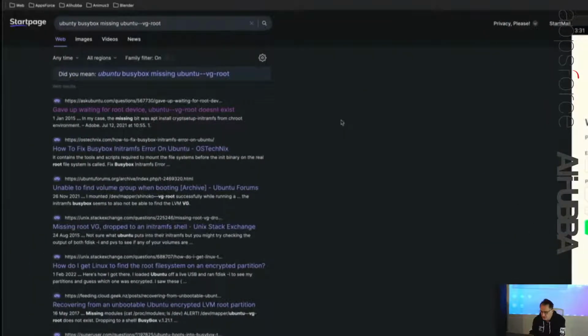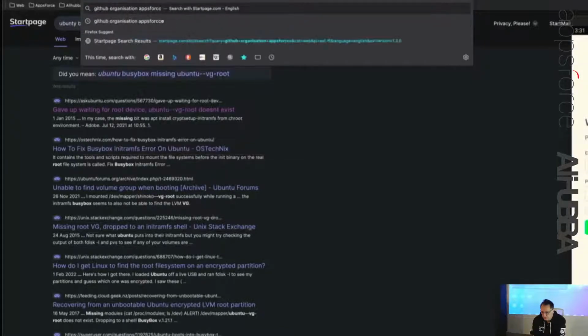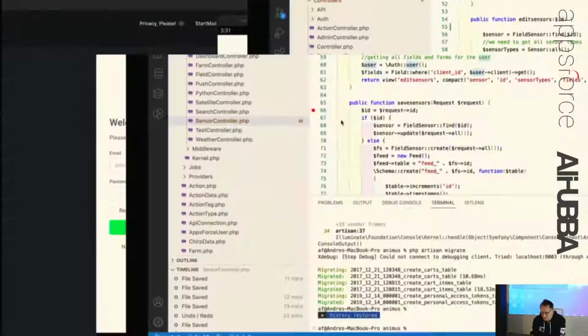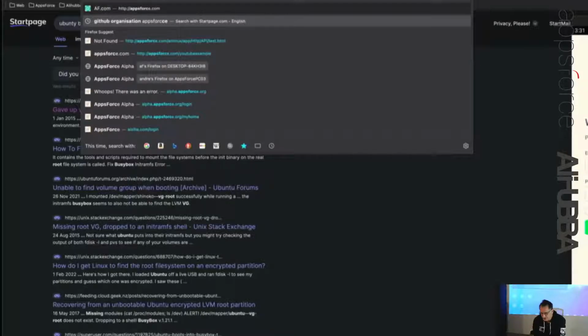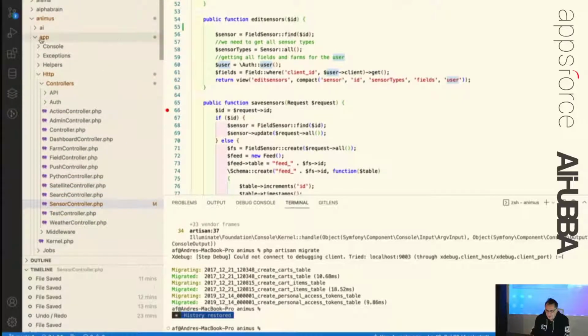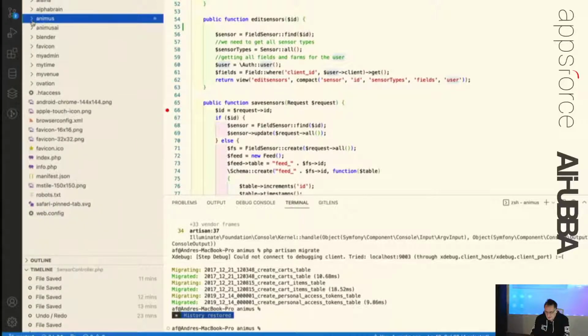Now, when you ask me which index PHP, this is where it gets confusing. If I put appsforce.com, I don't want to press enter, okay? Apache is set up to find index PHP inside a specific folder on our computer, okay?